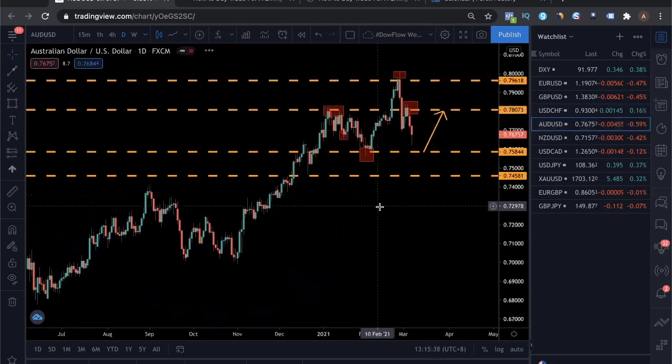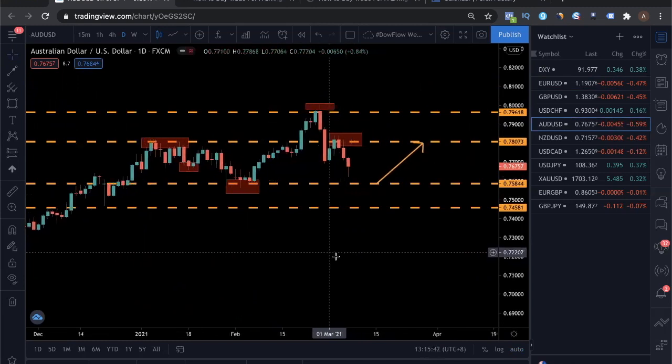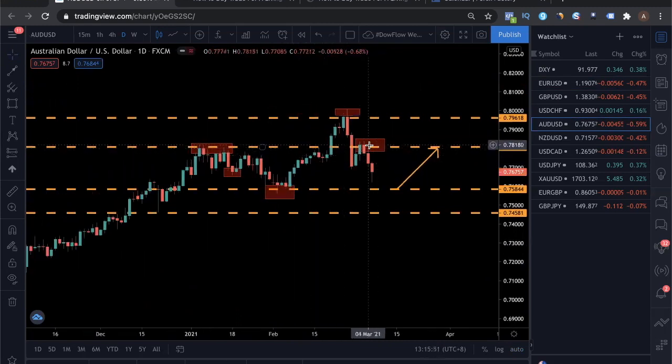So moving on to Aussie dollar. Now, Aussie dollar, it's very difficult to trade. Last week I talked about how if price breaks this level, then this level might act as resistance. And true enough, we actually got this resistance holding. So we kind of have a left shoulder here, a head here, and a right shoulder here. On the flip side, we have a left shoulder here, head, and a potential right shoulder over here.